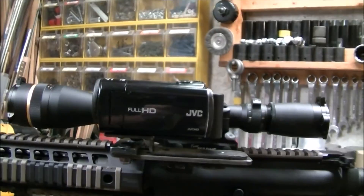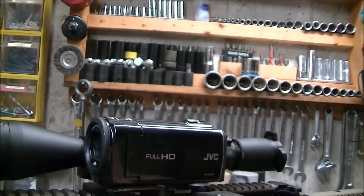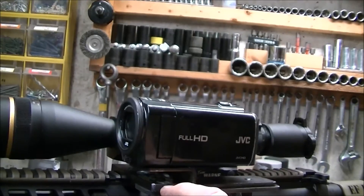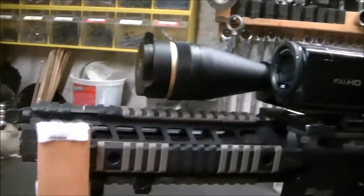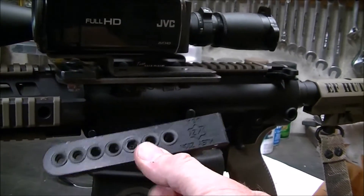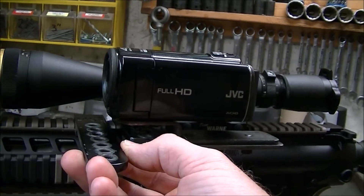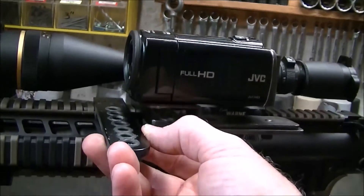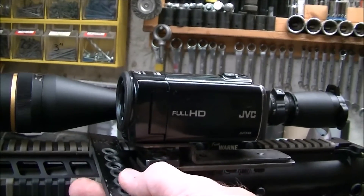A lot of folks out there are using night vision. It's a very simple design, very rugged. This section that clamps onto your Picatinny rail is an off-the-shelf Cley — C-L-E-Y — Zion device that I use. This particular one is cut off right here. When you get yours, I can either cut it off and finish it up really nicely, or it can come as-is, left sticking out so you can put your optic on there — useful if you have a larger camera or want to figure out placement. It's easy to just chop that off and put a little bit of black paint on it.